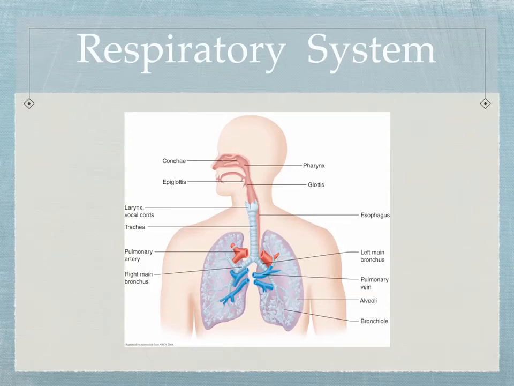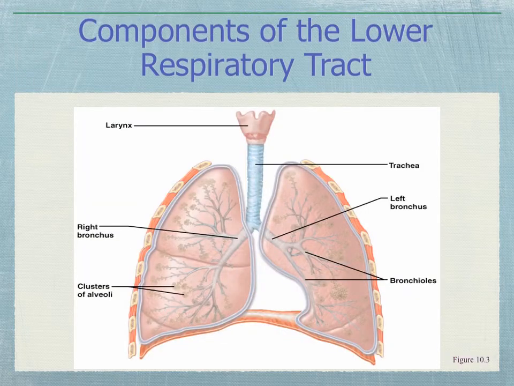We'll start talking about the respiratory system now. We inspire, we bring air into our lungs through the nasal cavities, and we humidify air and we filter air, warm air, and then the air goes down to our pharynx and then down into the larynx and then down into the trachea.